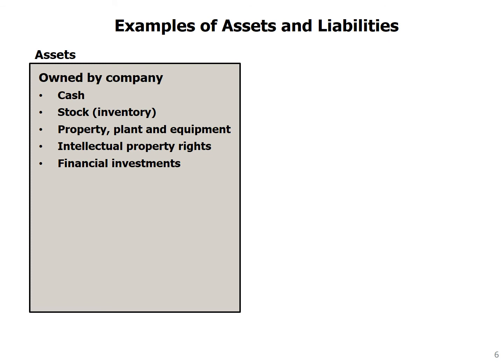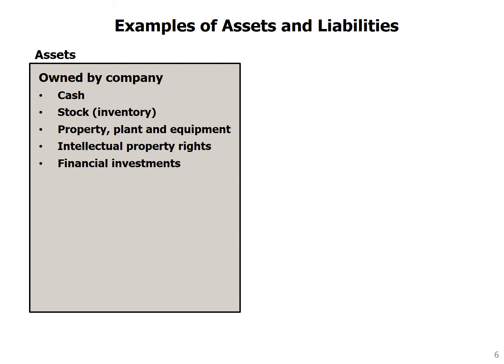Most firms also have investments in long-term operating assets such as land, offices, factories, machinery, trucks and automobiles, and these are collectively referred to as property, plant and equipment. Some of the most valuable assets at pharmaceutical and technology firms come from intellectual property rights. Patents, royalties and licenses are examples of what are called intangible assets and under certain conditions may be reported in the statement of financial position.